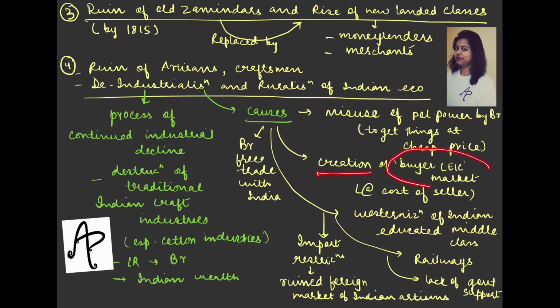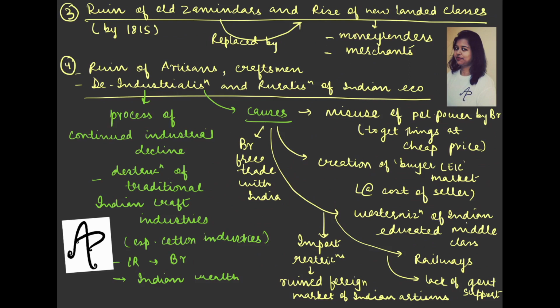Then creation of the buyer market, the East India Company market. Buyer market at the cost of the seller. मतलब, what was happening now, the whole idea was not about the welfare of the seller. Sellers were the Indians, so they were not worried about the welfare of the sellers. They created a market where it was only about the monopoly of the buyer, which was the East India Company. Otherwise in a market, both the buyer and the seller will have their own say, and the market will be regulated based on the requirements and the position of both. But here they just created a buyer oriented market. The sellers, I mean the Indians, were not having any say here.